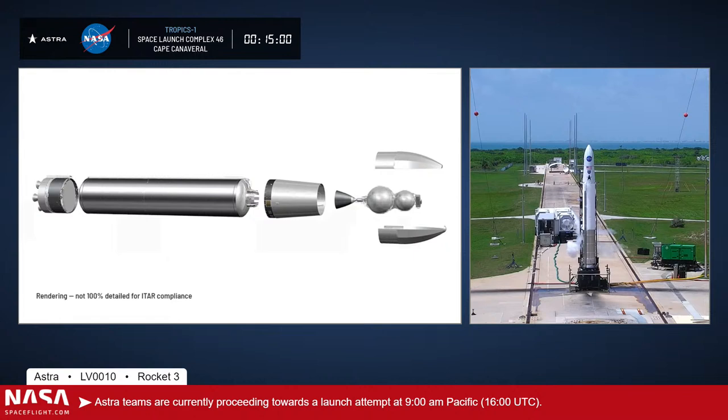And that takes us to the upper stage, which is that assembly that looks like stacked spheres on the far right side of the image. The upper stage also uses RP-1 and liquid oxygen as its main propellants, and that one has a single engine, which is pressure-fed and can provide 740 pounds of thrust. The upper stage gets nestled into the inner stage during flight until main engine cutoff, when the first stage releases the upper stage for its final segment of flight.